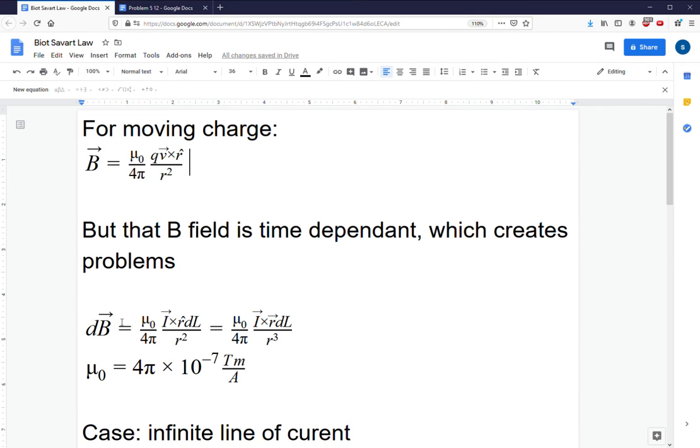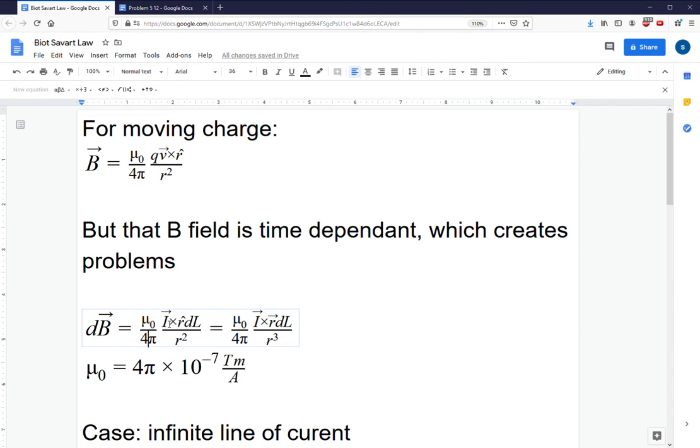The net result is what we call the Biot-Savart Law. dB, the small piece of magnetic field, is equal to mu sub naught over 4 pi times, and this is where different textbooks will follow different conventions. Your textbook uses the convention I cross r hat dl. A lot of textbooks like to say, no, it is the L that's the vector, and writing it like this is wrong. It doesn't actually matter.